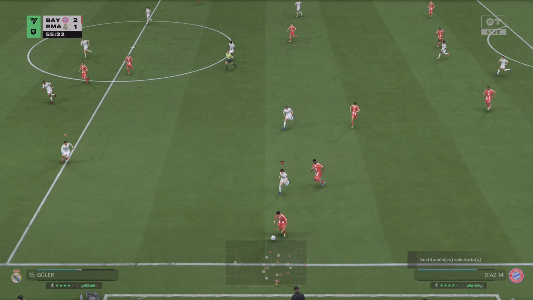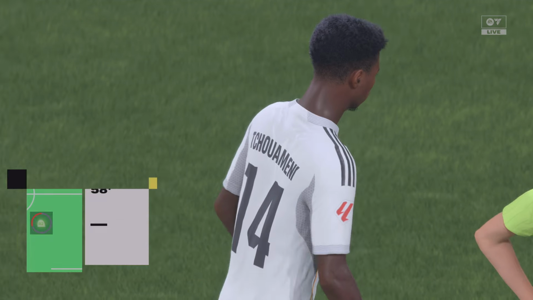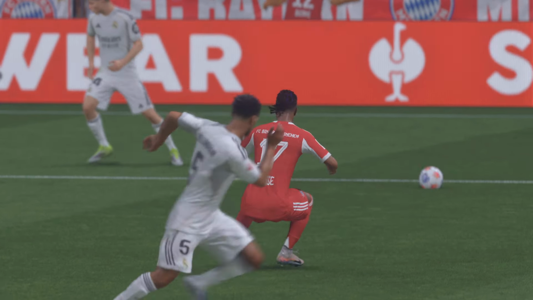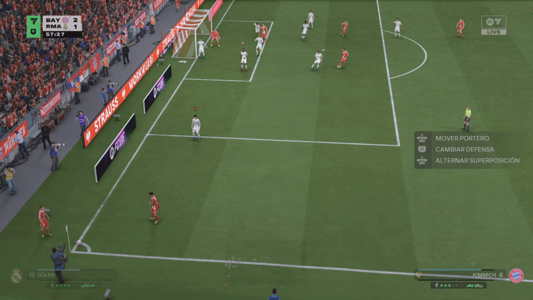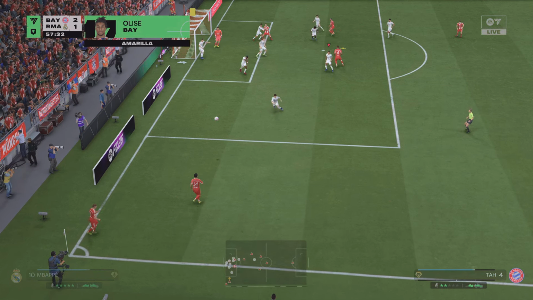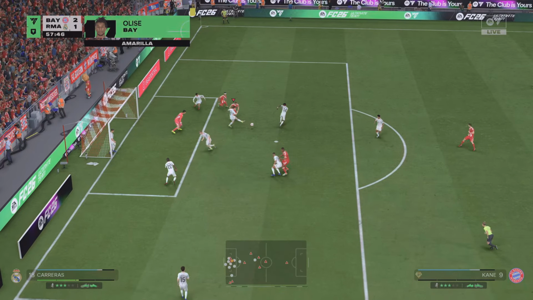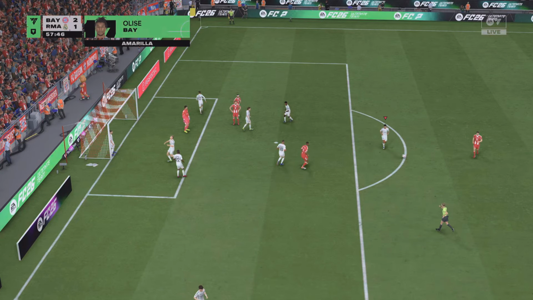Alphonso Davies. Oh, he's left his marker for dead. Takes it on. Taking one for the team. So Bayern get ready for their set-piece routine, hoping to increase their lead. Well, the referee has decided to book him. Well, it's not a good challenge, and quite rightly, he gets a yellow card for that. The corner from Kimmich. Oh, blocked it. And that's going to be a penalty.